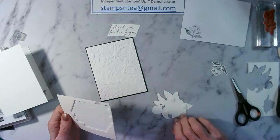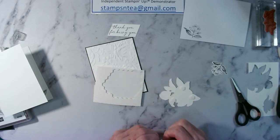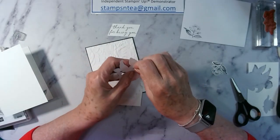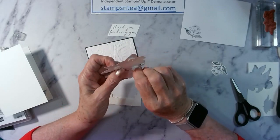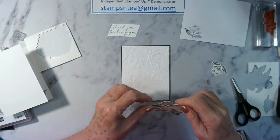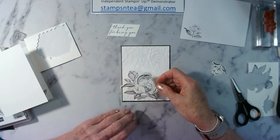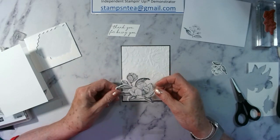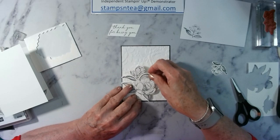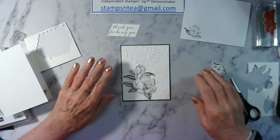Let's have a look. Maybe, well, yeah, it'll be alright. Oops, one more. I'll put one on this flower. There. That should be enough to hold that. Let's get rid of these. All right. So as I say, I want that just to be hanging over the black, and just a tad off the end. There. I think that should do it.